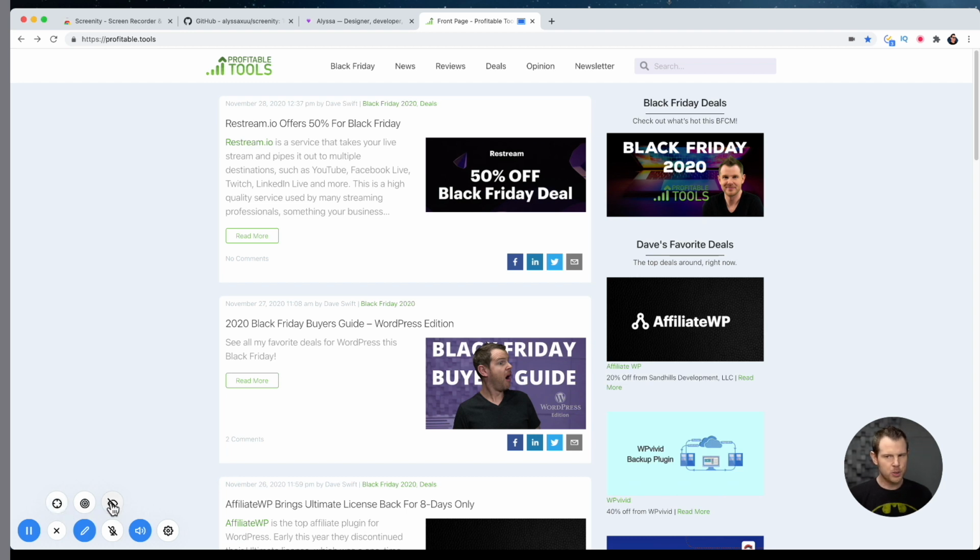The last option over here is to hide the pointer altogether. Now, you won't see this in the video as I'm recording it. You'll still see the pointer. And that's because, of course, I'm not showing you the video that Screenity is making. I'm recording that separately. If we were to watch the Screenity video, you'd just see the mouse completely gone and I'd be able to move throughout the website without the pointer showing.